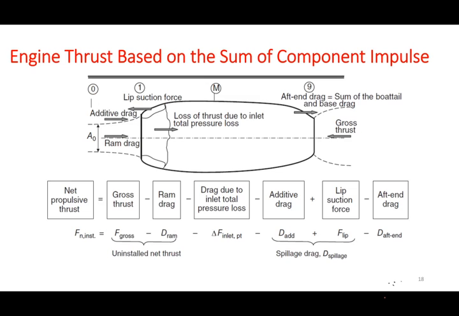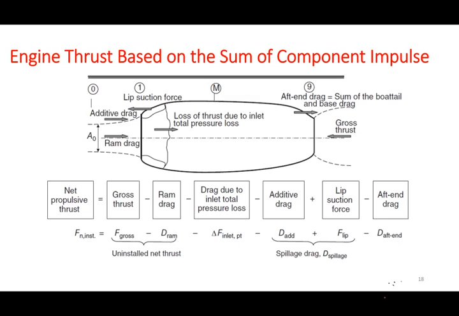So we are going to continue the discussion, and we are going to talk about a third method in engine thrust calculations. This third method talks about the impulse calculations and uses impulse to get to essentially the same equations we have already seen, but along the way we will see some different concepts and some new methods.